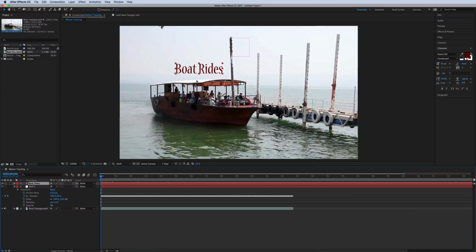Now that your text is formatted, we now need to link the text layer to the null object that has all the keyframes with the motion on it. To do that, you can come down to your composition panel, under Parent, on the text layer, and where it says None, click that drop down arrow and select your null object. Once you link those two together, the text should now follow those keyframes that are on the null object. So let's go ahead and hit play and see how it looks.